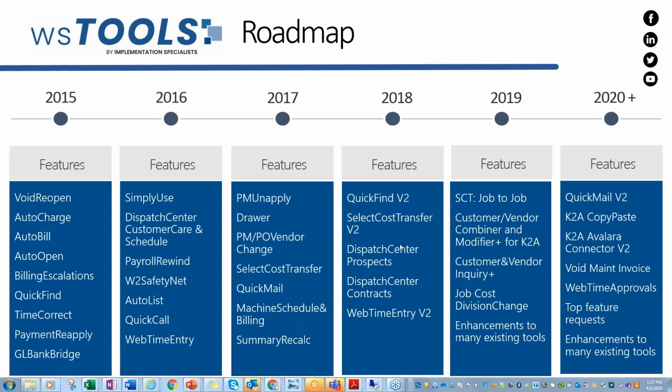As well as web time entry is out and people are using that, but we've had the request for approvals now on top of that, so teams can enter in their data for job cost or service, again, as an individual or as a crew. And those then directly go into TimeTrack upon submitting, but there's been the request of not having all of their approvals be part of GP and in TimeTrack. They're also out in the field, right? And they want to be able to have approvals be very similar to that time entry window. And so we're looking at adding that feature as well over the next year.